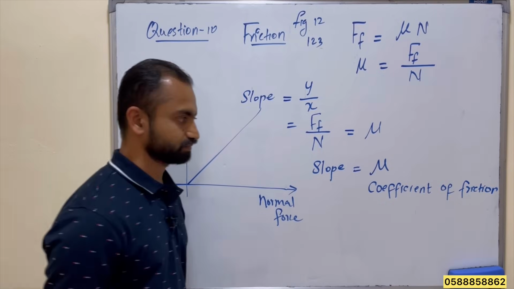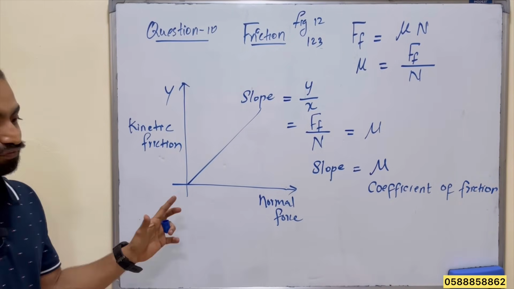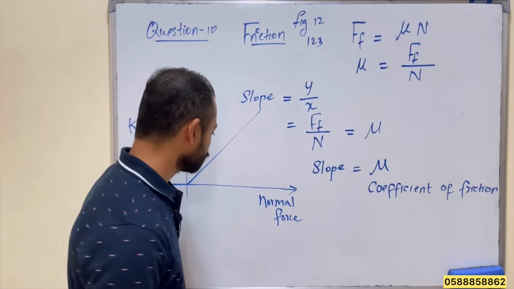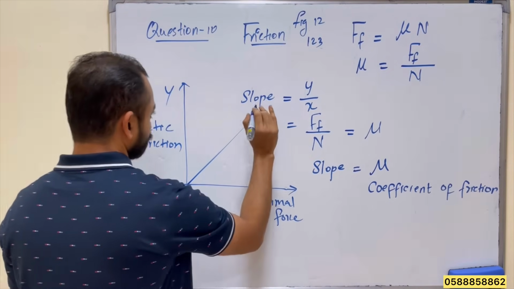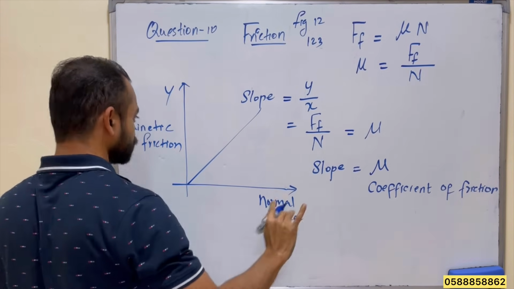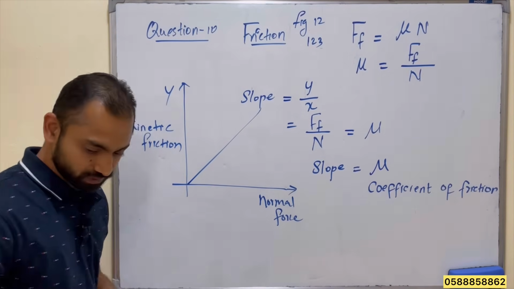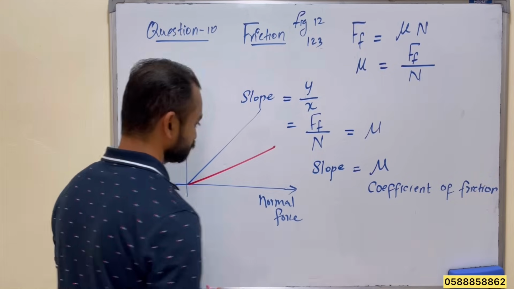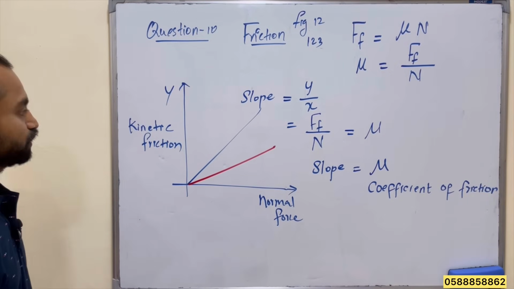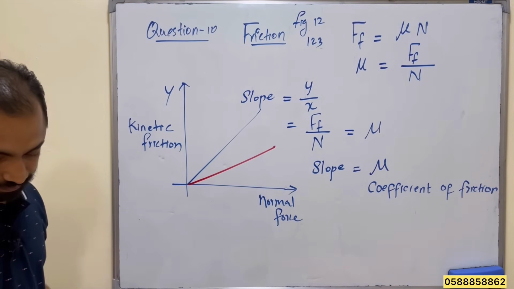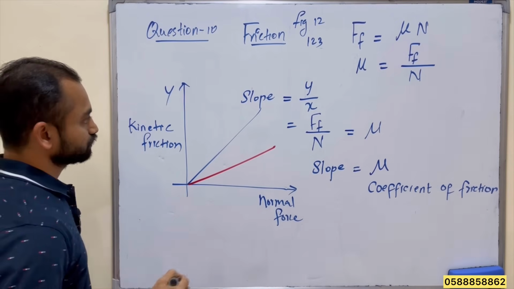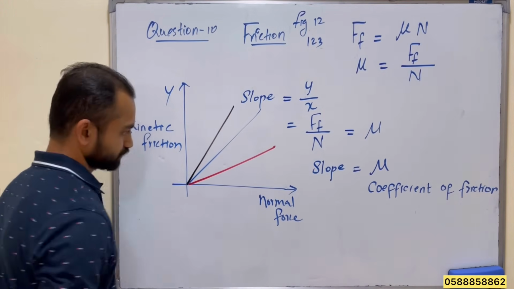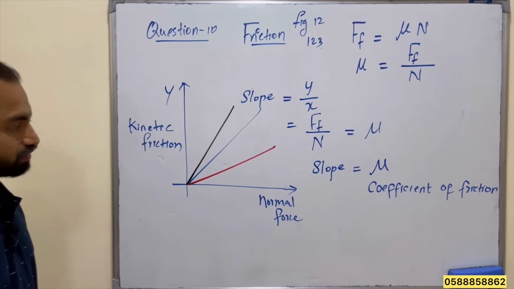Coefficient of friction. So we have three different surfaces. A ball is rolling on three different surfaces. One, a wooden table. Another one, a highly polished floor. Another one, we have a very rough surface, sandpaper, very rough surface.